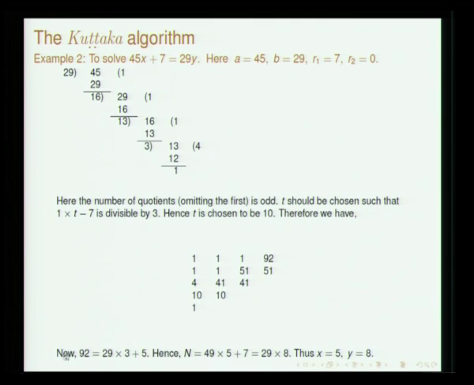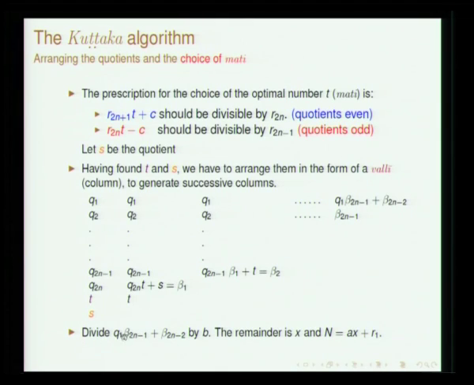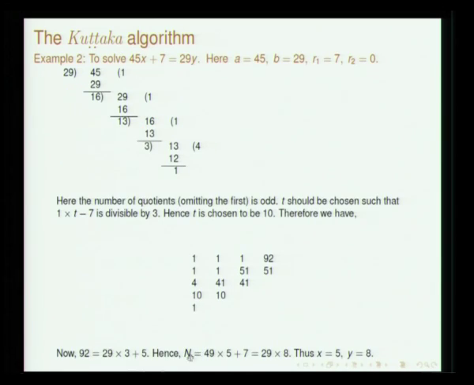Having obtained this, see in the form of the algorithm. The last thing you have to divide by b, Unagra Cheda is b, Bhajita is divided. So, when you do that, this is basically saying 92 has to be divided by 29. You get 3 as the quotient and 5 as the remainder. Whatever is the remainder is basically x.